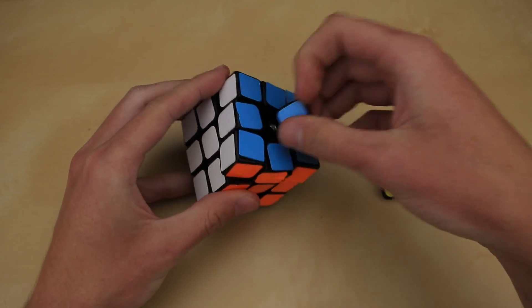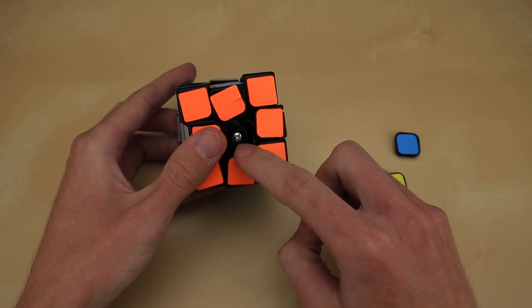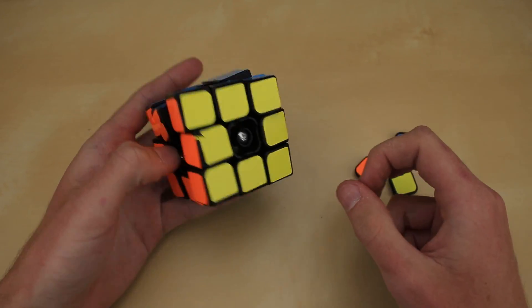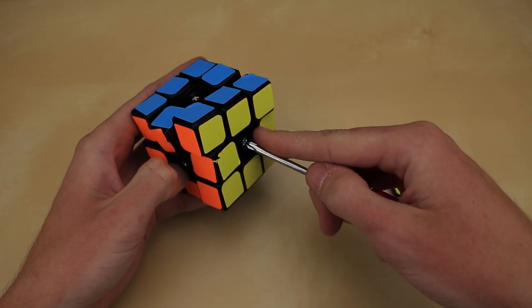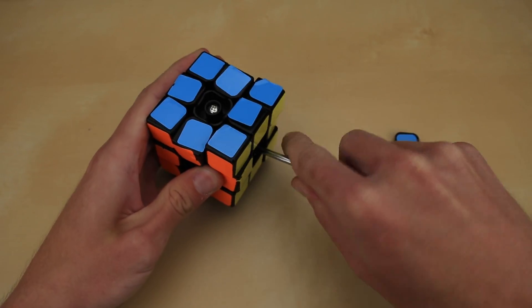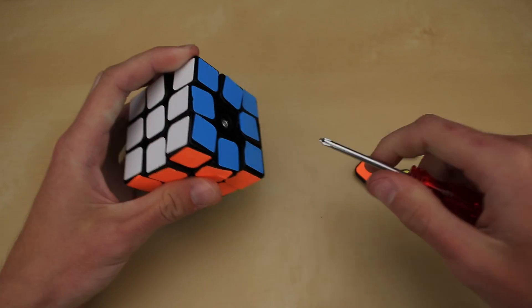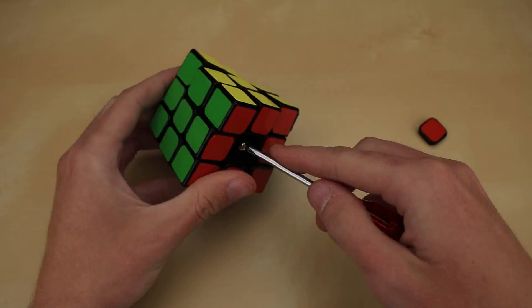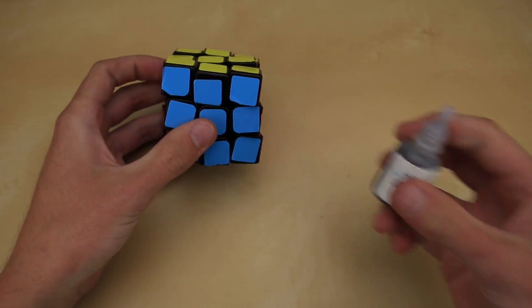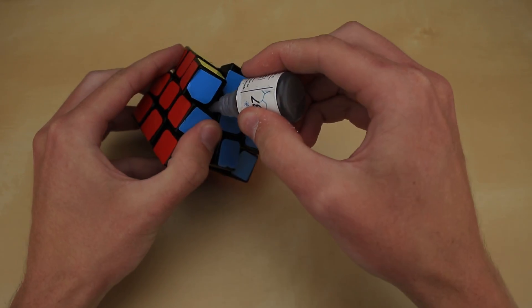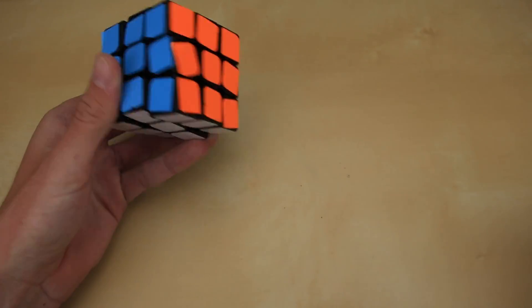Now our next few modifications all have to do with the centerpieces or the hardware - all these screws and springs that are holding the cube together. Now since we're basically going to be taking the cube entirely apart, unscrewing everything, I figure for the time being we might as well just loosen all these sides up and see what these reverse magnets feel like with a really loose cube. There we go, that's plenty loose. And for good measure, let's just drop a couple drops of really fast lube in here too - DNM-37 - and just see how crazy it is with these reverse magnets.